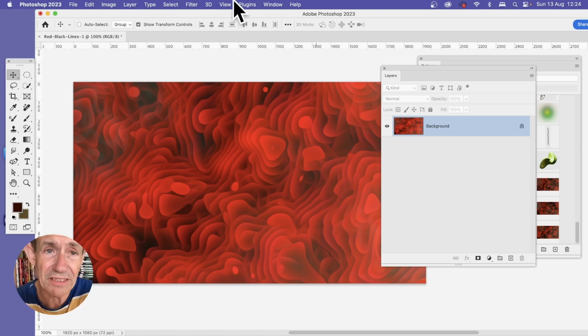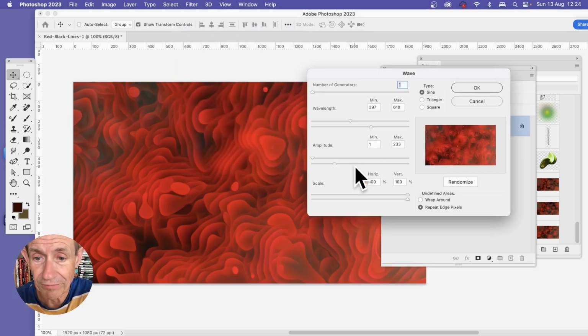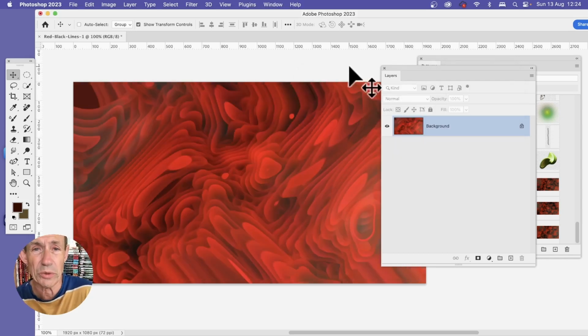As it's a wavy design, you can see a sort of wave design. I love wave designs. I always love to go to Filter, Distort and down to Wave. With this, you can tweak the number of generators. I'm going with 1, generally I always stick with 1. And I can just modify the wavelength and amplitude. Now as you see, you can change that, just move that there. You've got Repeat and Sine, and click OK. And you've got that distorted design.